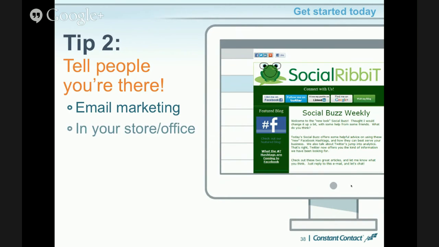Be sure to make a post or put up something in your store or your office. If you go to the BizzyWeb home headquarters in Minneapolis, you'll see that there's a Facebook button or a Facebook badge right on our front door. People understand and can see, follow us on Facebook right away. On our homepage, on our website, it says Facebook, and it gives you a link, and we have content linking people back to Facebook all the time.